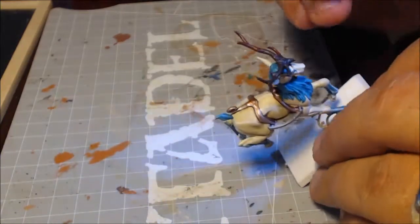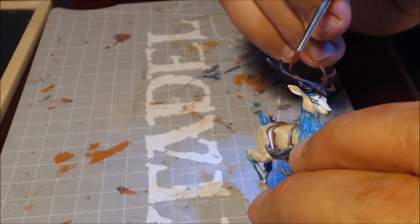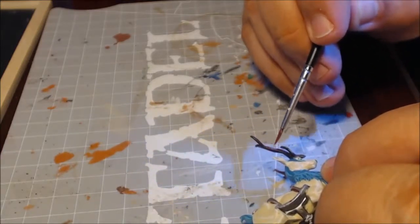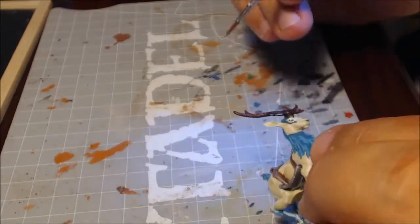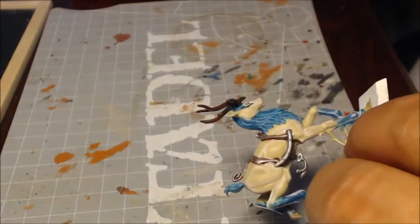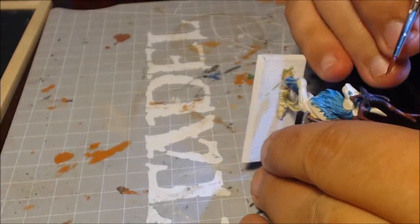We'll try to blend it, make it as smooth a transition as possible. Same thing here. I basically use that point right there as a marker, so I can get the paint as even as possible on both sides. Give it a little symmetry, because animals in nature are pretty symmetrical. If they've got it on one side, they have it on the other. So yeah, it's looking pretty good so far. At least it's looking like it's supposed to.